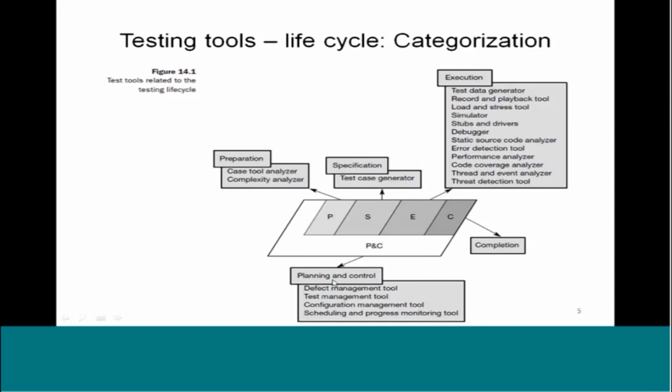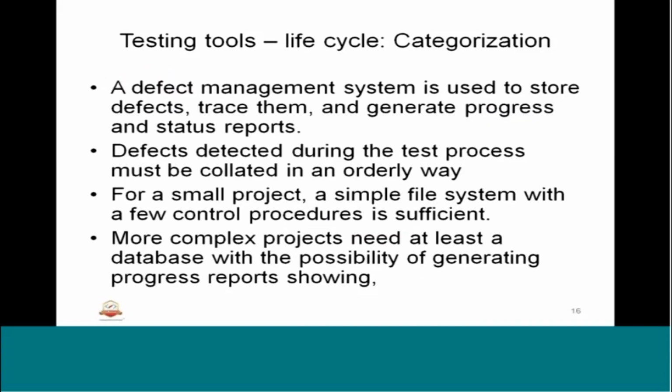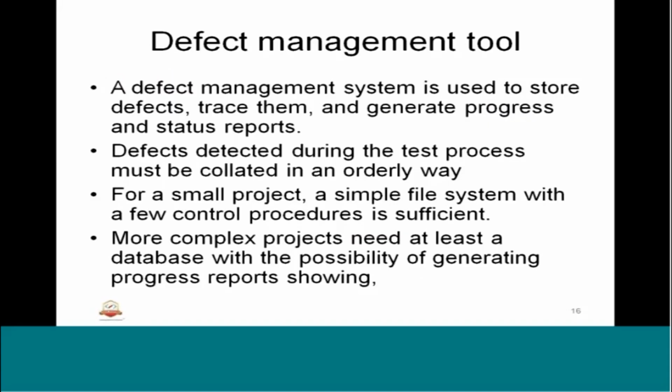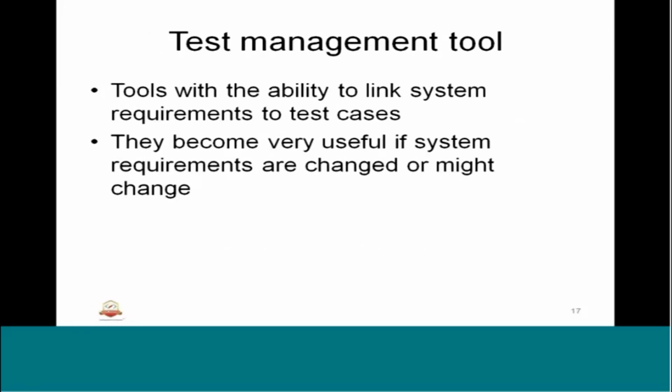For planning and control, we use defect management and test management and traceability, etc., with respect to the requirements to the testing. Defect management we have studied, depending on the size of the project, the type of defect, complexity and all that will be managed. There's a database and all that they'll be used in order to get the report of the defects as well as the requirements traceability.